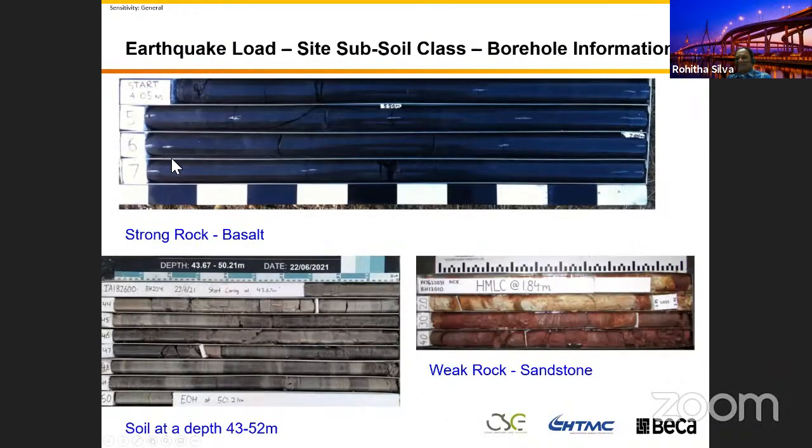And then you can see this is some of the bore log data. This is a good rock. You can see it's a basalt. The black colored one, you can see they've got some cracks in there, but it's quite good rock. But the picture on the bottom left is the soil.